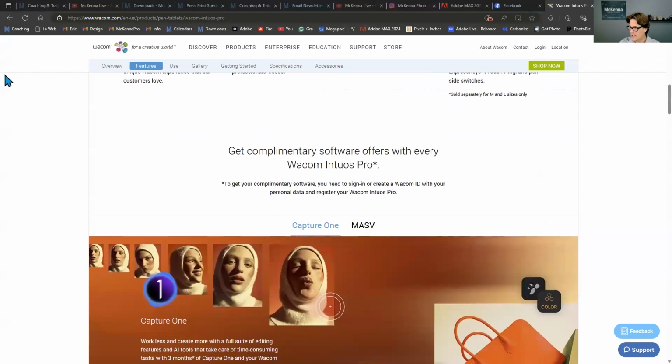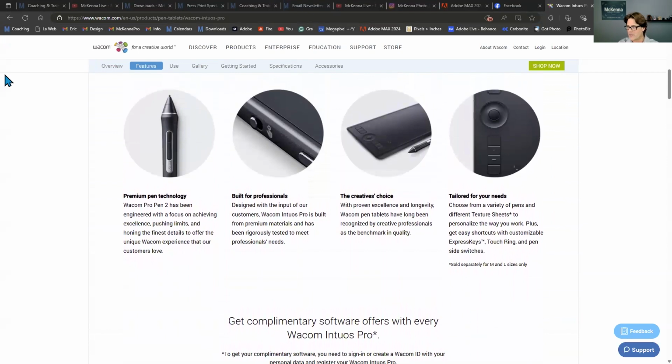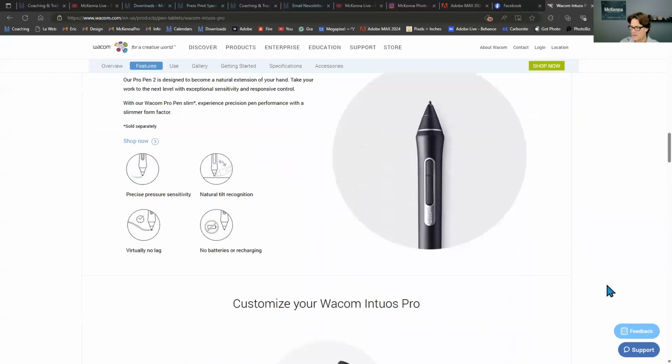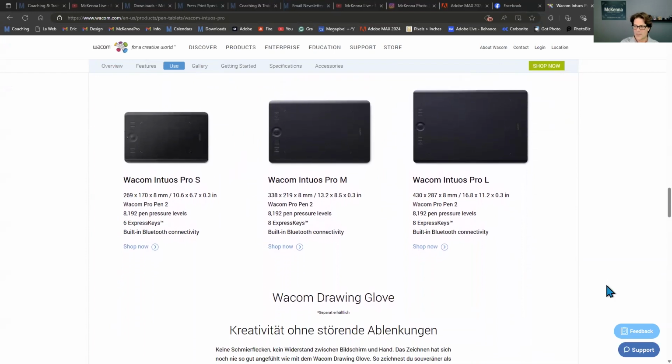We can get into that in a coaching session, but they are very accurate. I've been using these for many, many years. Absolutely love them. Small, medium, large have different benefits, depending on how many monitors you have and that kind of thing. So Intuos Pro from Wacom is what I'm using there.